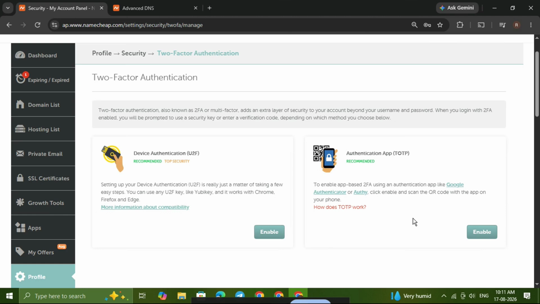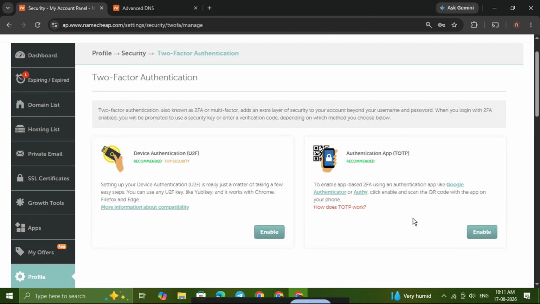If you use a security key instead of an app, make sure the key is plugged in, connected, and properly enabled. Sometimes the issue is as simple as the key not being detected, so double-check the connection and try again. After you have either reset the app, used a backup code, or confirmed your security key, try logging in again using your new two-factor authentication method. In most cases, this will solve the issue and get you back into your account.